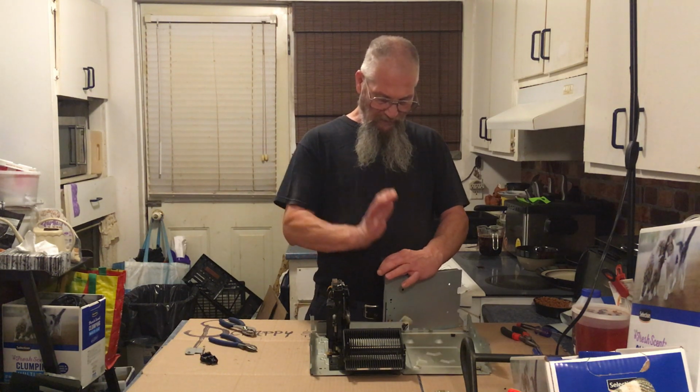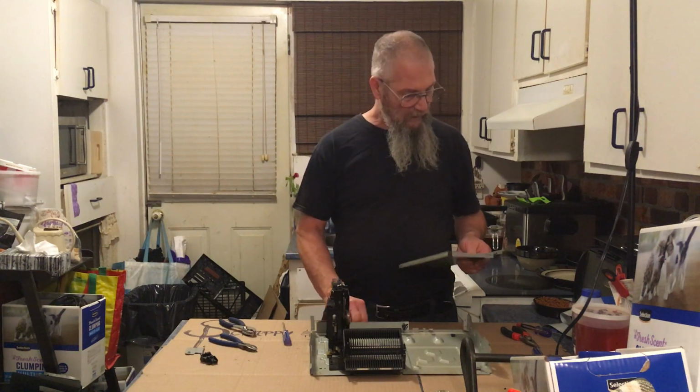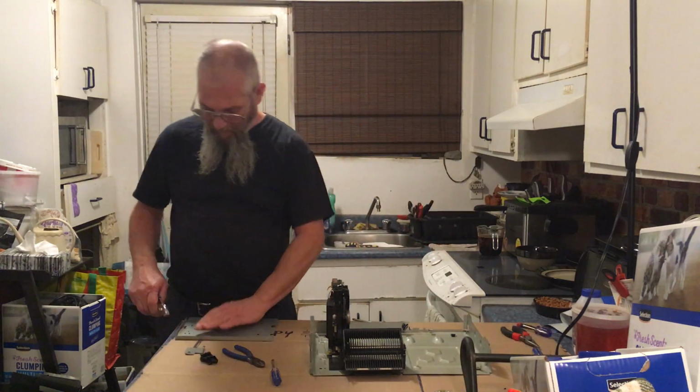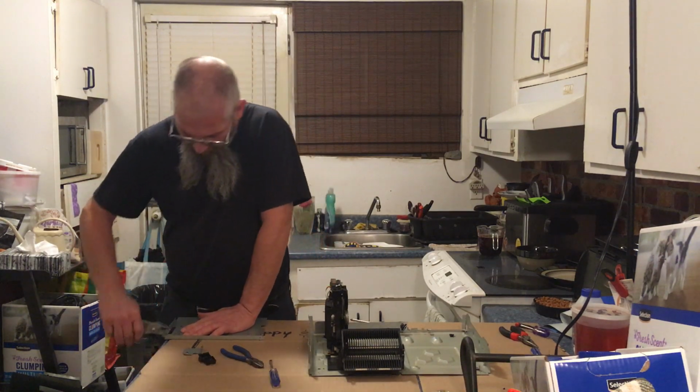Ow. Top corner. Alright, plastic's off. Top corner. Stop biting me. Look, I waste so much time and energy too, don't I? By bending this straight when it's not necessary.